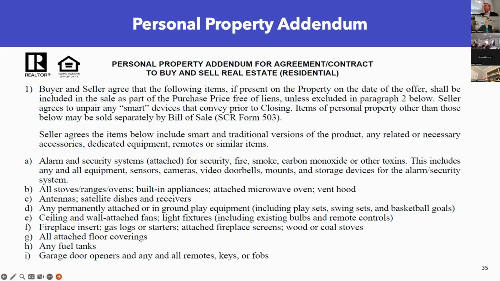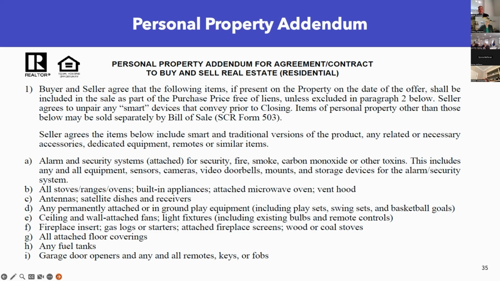Well, again, I look at this and I do a lot of head scratching with this one for some of the items in particular. For instance, notice E, including bulbs. That's reasonable. Existing bulbs. That's absolutely reasonable. There have been so many people that just take every single light bulb out of the house. For real. Bulbs are $20 a box. A fixture, not a fixture. Yep. I'm taking it with me.